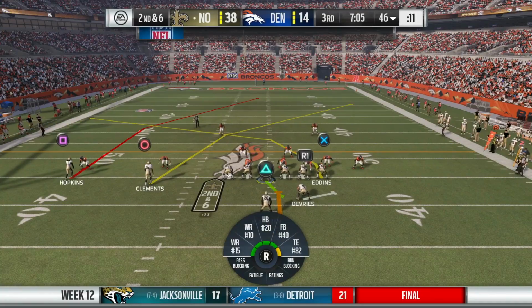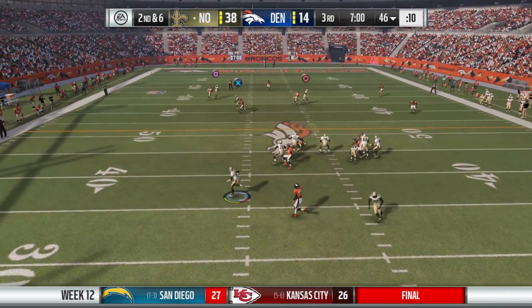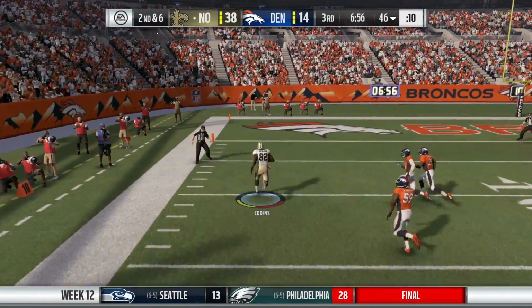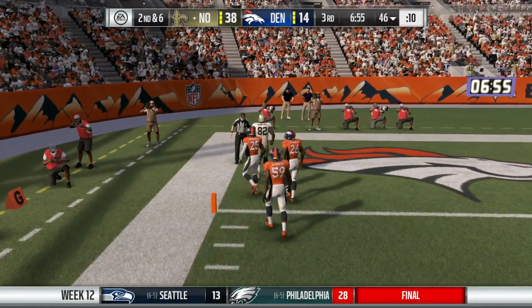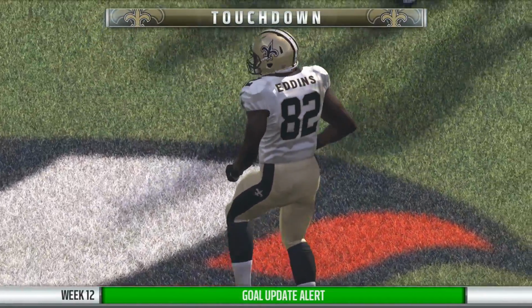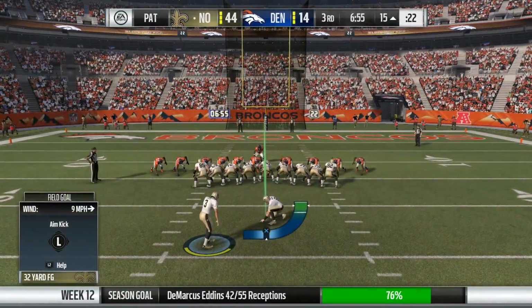2nd and 6 from the 46-yard line. Wong, play action. A great blitz pickup from Blackman. Rolling to his left. Touch pass to Edens. And DeMarcus Edens will go the distance. 54 yards. And you know what? I think that is going to be the icing on the cake.